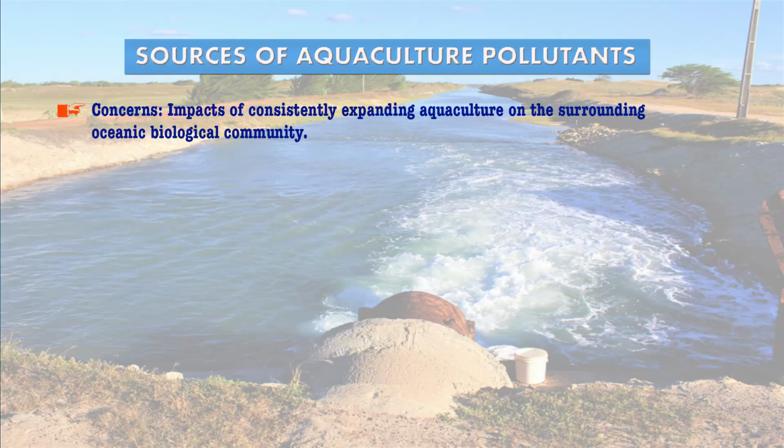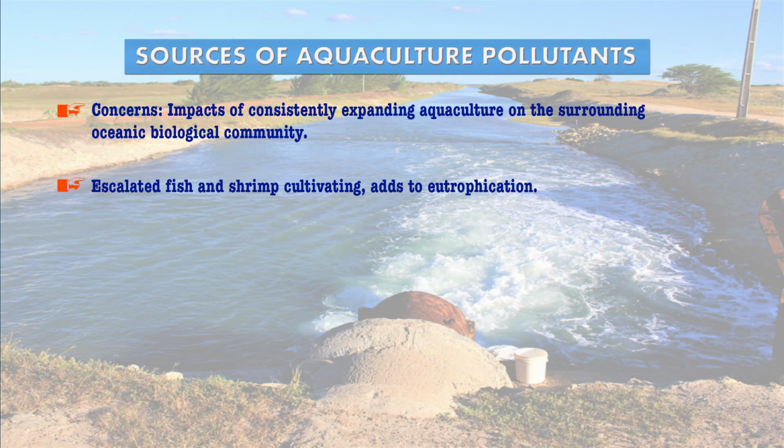affected due to this. Then again, escalating fish and shrimp cultivating will also add to eutrophication, because if you are adding any kind of nutrient enhancers which contain nitrogenous material or phosphates, that can lead to eutrophication, where you know what is eutrophication and a eutrophic lake, and this can then lead to algal blooms that can also result in the depletion of dissolved oxygen, which is very much required for the survival of the fishes and the other aquatic organisms which are thriving there, both flora and fauna, and thereby that can deplete all the dissolved oxygen, leading to eutrophic conditions in waters.